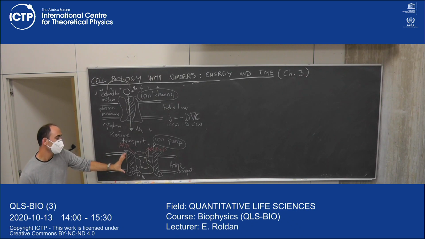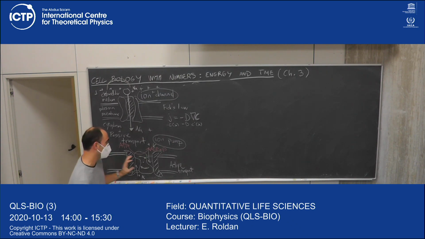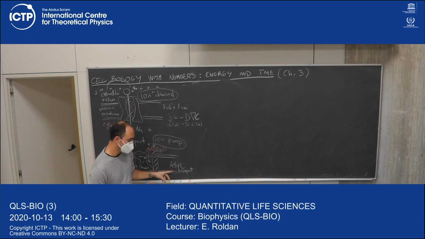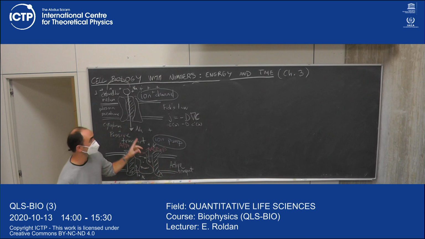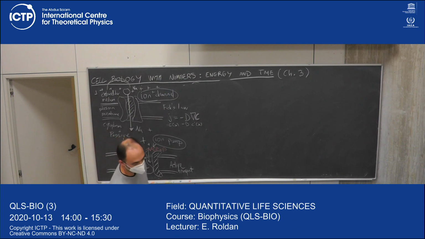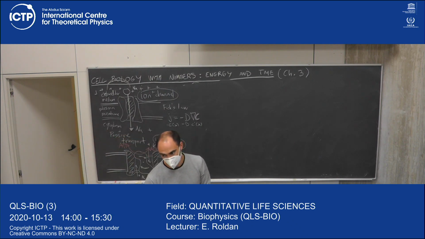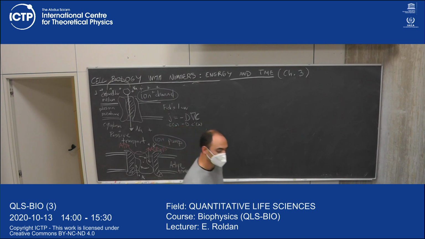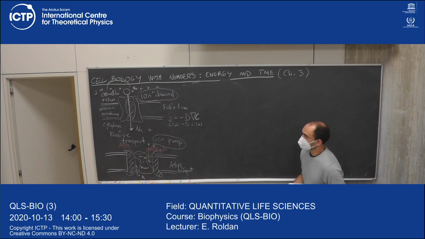I'm not going to discuss the biology in much detail. For you, the main concept you need to keep is that there is transport in biology that can go against the concentration gradient because of the usage of chemical energy. This is the main point. This is called active transport. And in general, there is a big field called active matter and active processes in physics, with a lot of people doing research. It's a very active field.